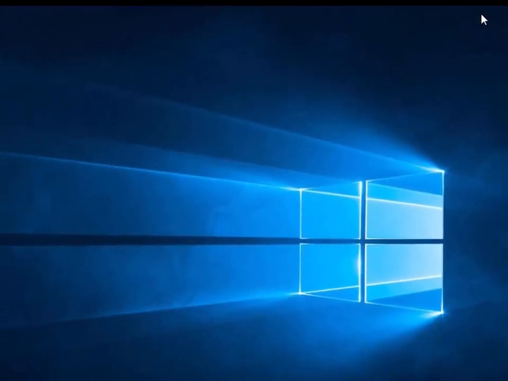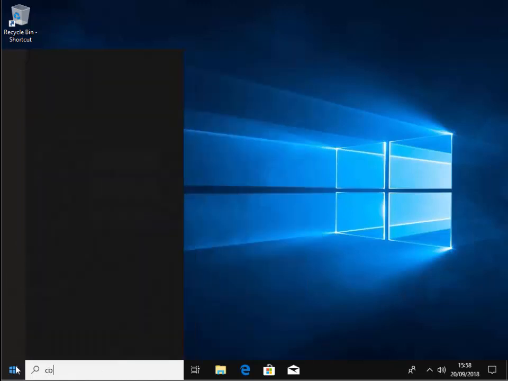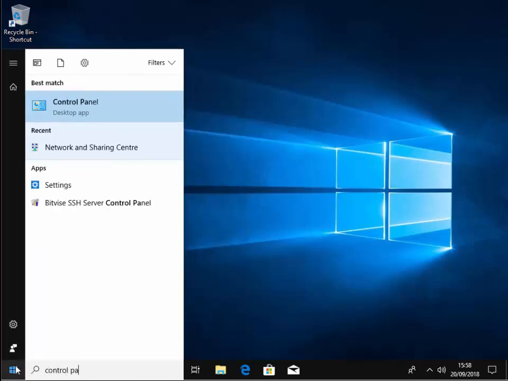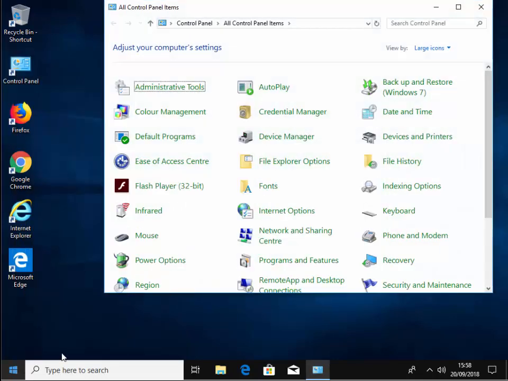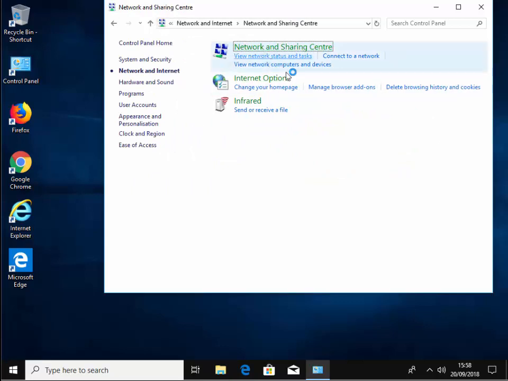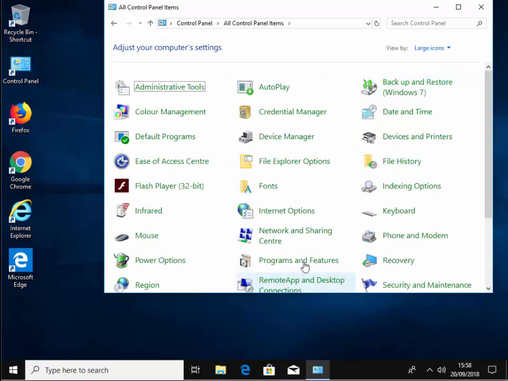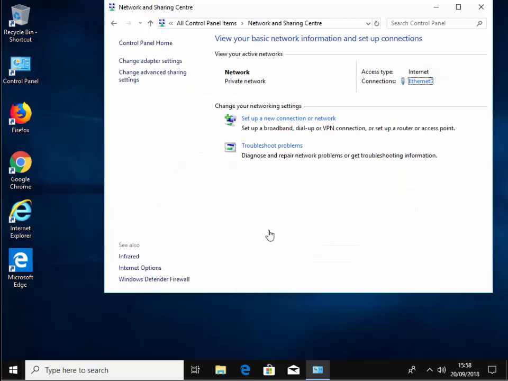If you want to put it back, then you just reverse this, and what we do is go into Control panel again. So click the start button, type on your keyboard Control space panel. Then, if we're on this menu here, we go to Network and Internet and then Network and Sharing Center. Or if we're on the other menus, we just go to Network and Sharing Center.